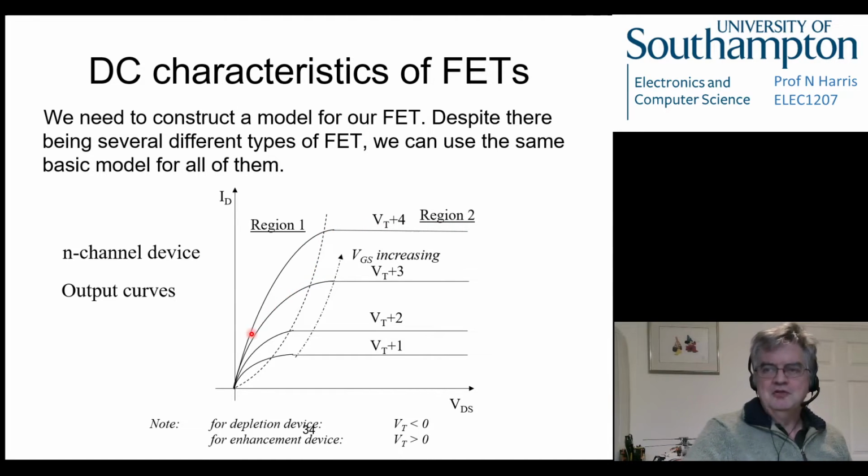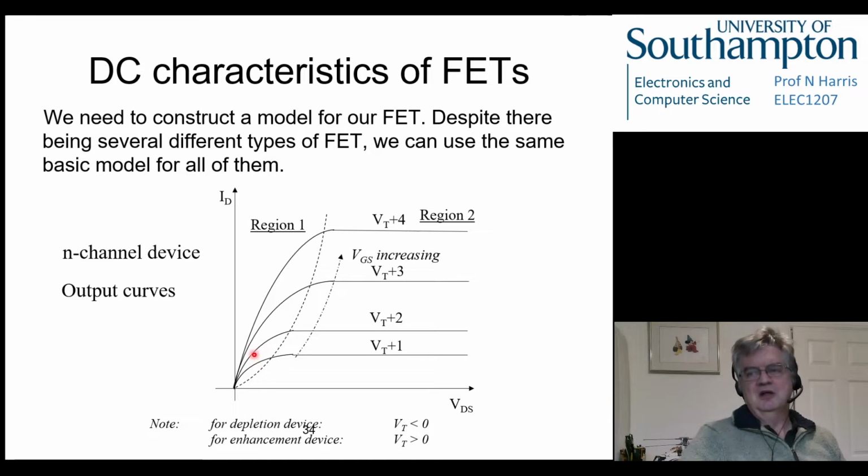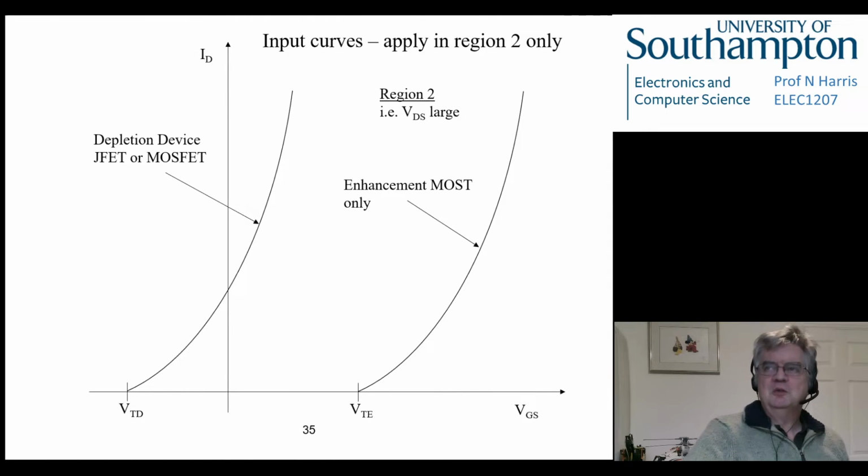But you can probably imagine that we can start to split this into two types of model. We can have a model for this bit, and we can have a model for this bit, because it's unlikely that in one circuit we're going to want the device to operate in all of these regions. We're going to either have it operating in here, or it's going to be designed to operate here. So we can just simplify our model accordingly, depending on the application going forward. But it's good to understand where this model comes from anyway. So that was the output side of it.